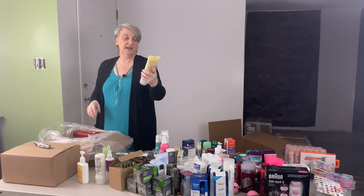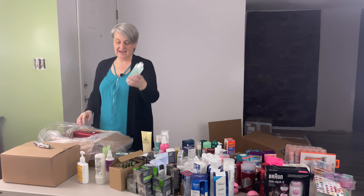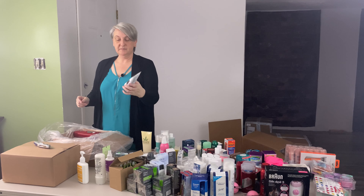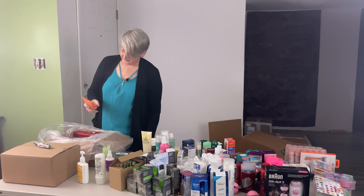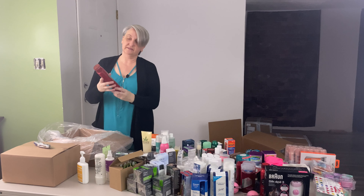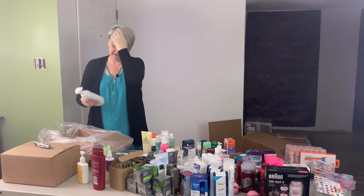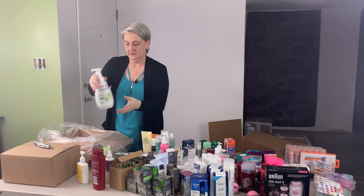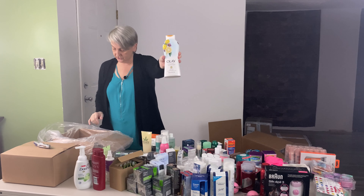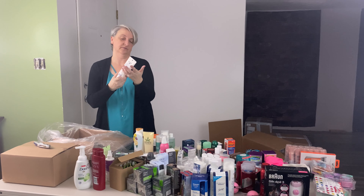I've got Hemp's age defying exfoliating herbal body scrub. Then I've got Nature Well advanced liquid hand sanitizer. I've got a Garnier Skin Active Clean blackhead eliminating scrub. Self-heating shave cream. Old Spice Ultra Smooth moisturizing body and face wash. I've got a Dove instant foaming body wash with a little pump head on it. Ole fresh outlast body wash. Pure Gillette soothing shave cream with aloe — yeah, there's like conditioner on everything.